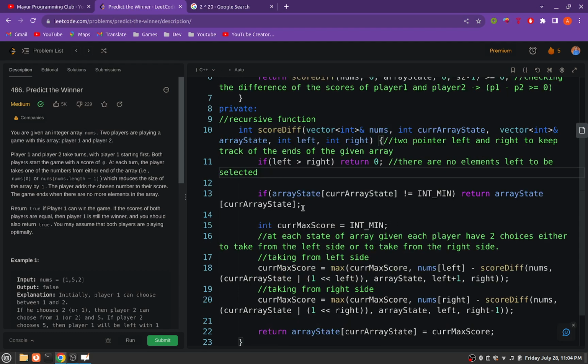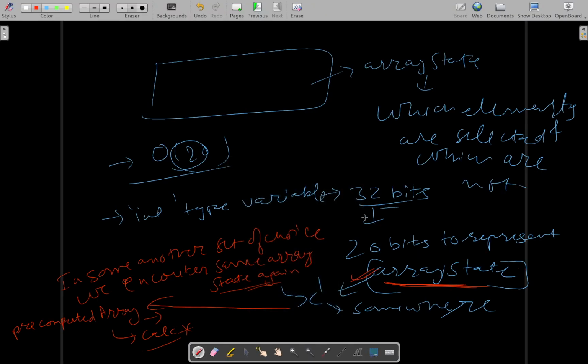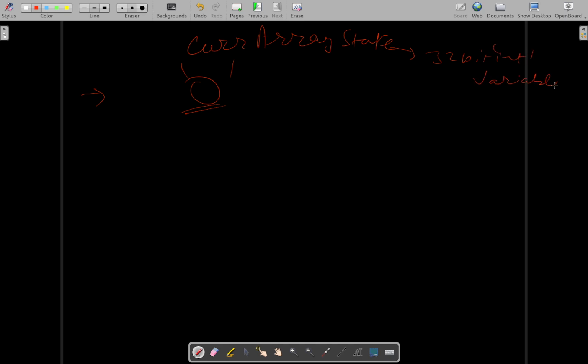So initially, how will we be representing the state? Let's say current array state. Initially the current array state will be initialized to 0. Current array state will be a 32-bit integer variable, so all the 32 bits are 0 initially.